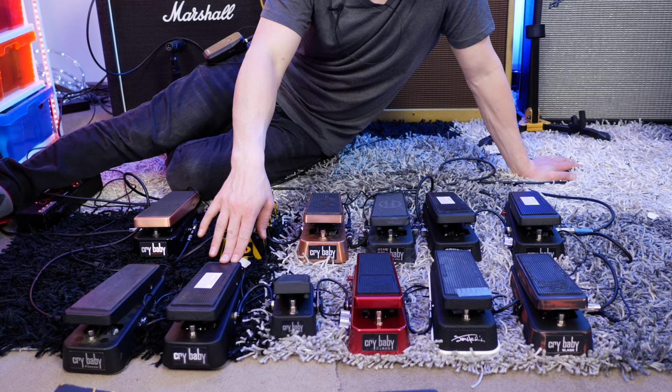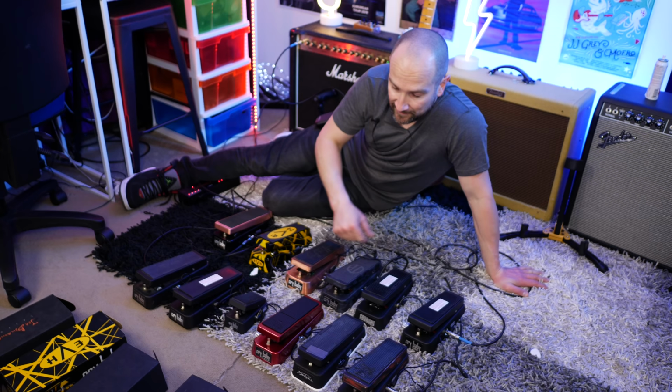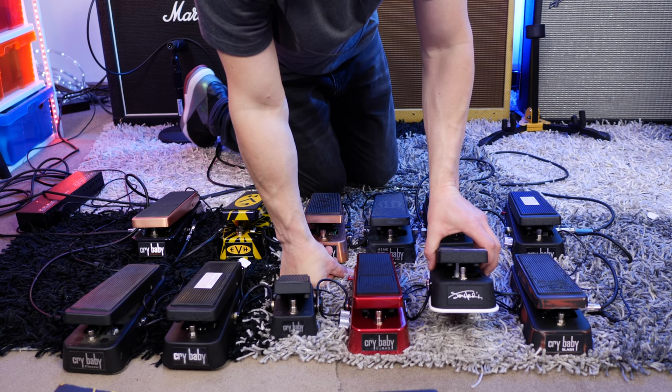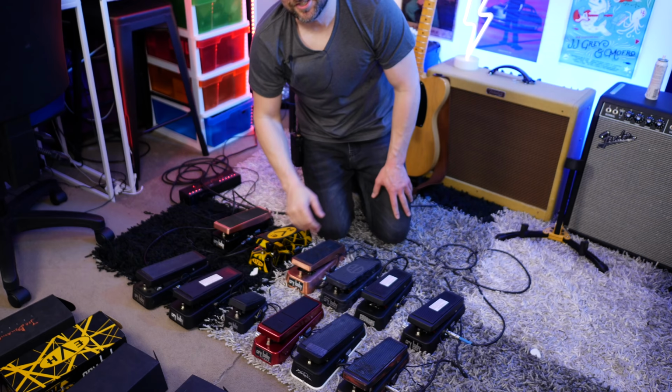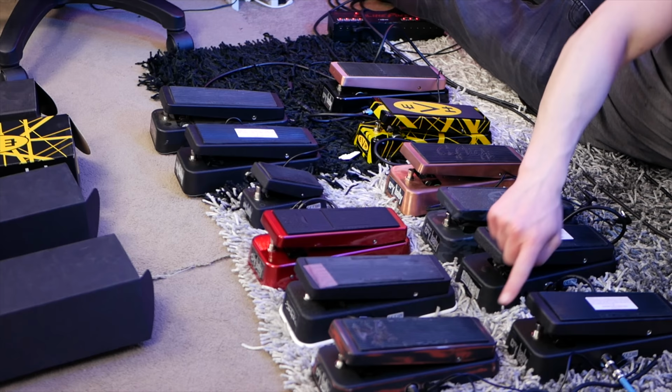I much prefer a full size wah, but on a pedal board where you just want a small wah like that and it's more stable, it would be fine. I liked all three of these. All of them were good. Yeah, I really liked these two probably the most. So that's the Jimi Hendrix and the Crybaby Slash. Oh, there you go. Slash. I'm not a Slash diehard fan, but I would buy that wah pedal, no questions about it.